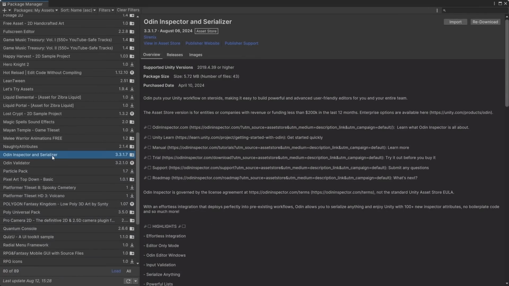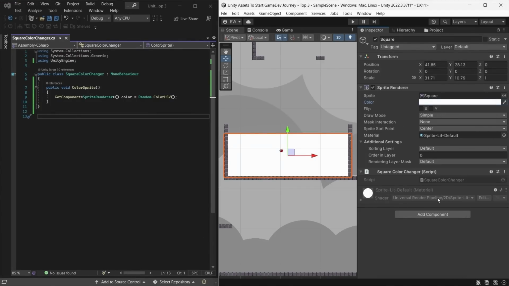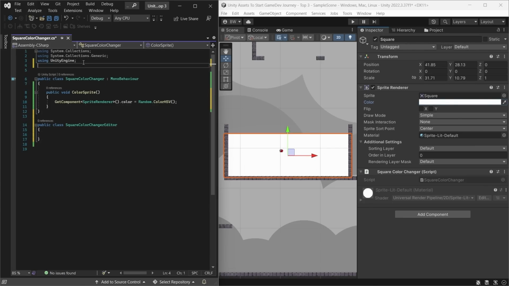So first we install it from the package manager. Now, if you're not familiar with custom editor scripting, I'll show you a quick example. Let's say we want to create a button to just randomly throw a color onto a square. And we'll do that by calling this method here. If you wanted to do this without Odin, you'd set up a separate class, usually in a separate script in an editor folder. We'll make it inherit from Editor after you add the UnityEditor namespace.